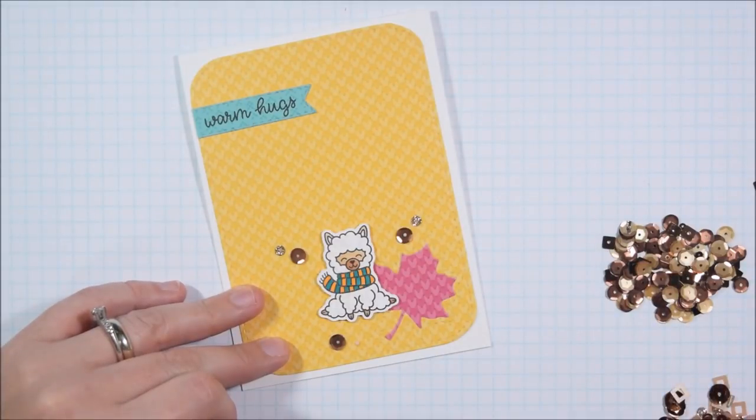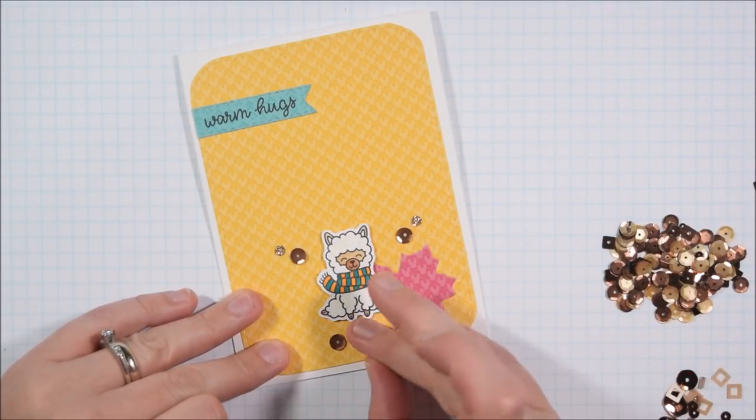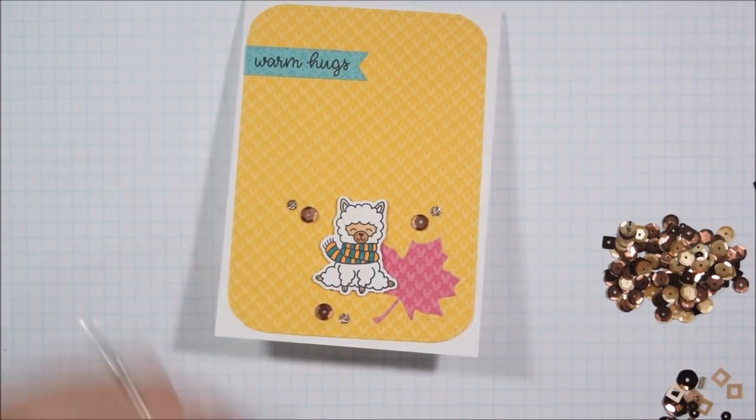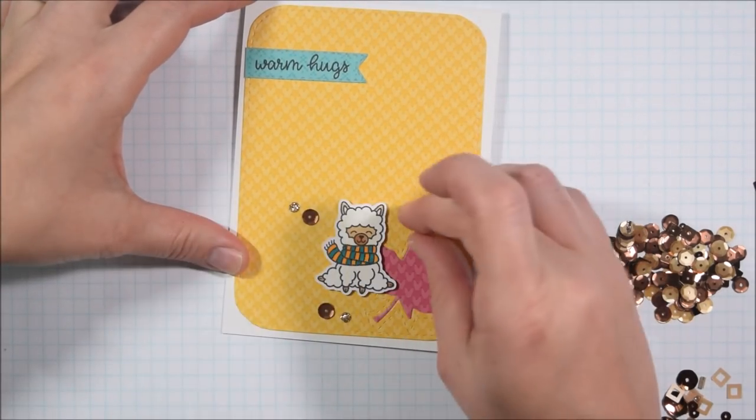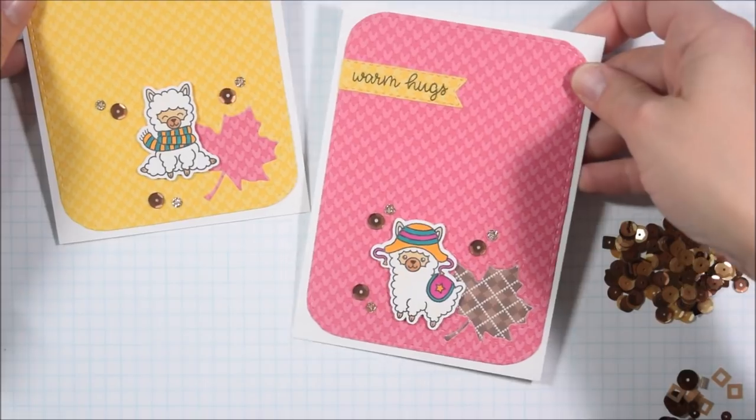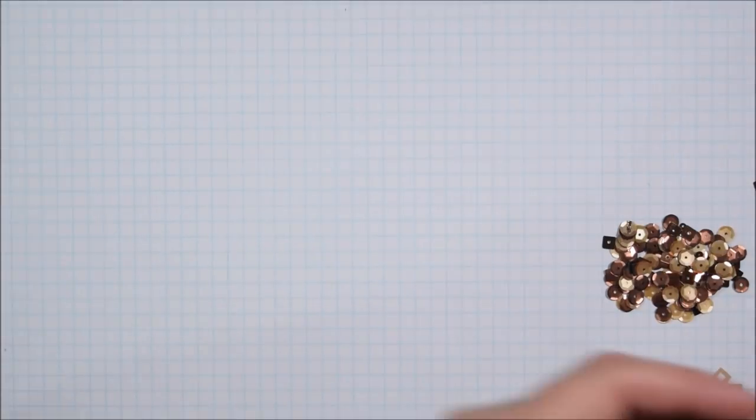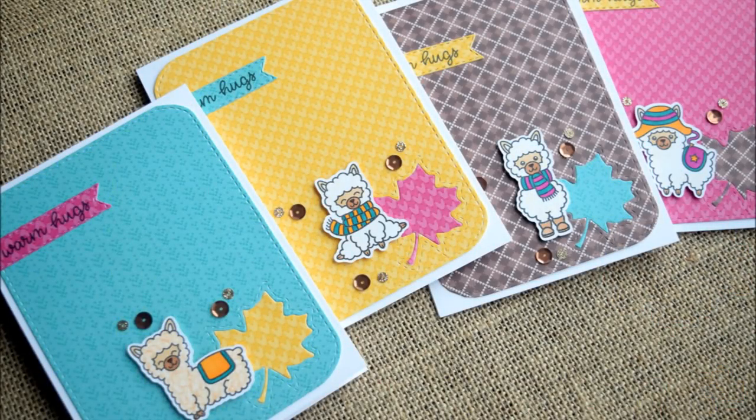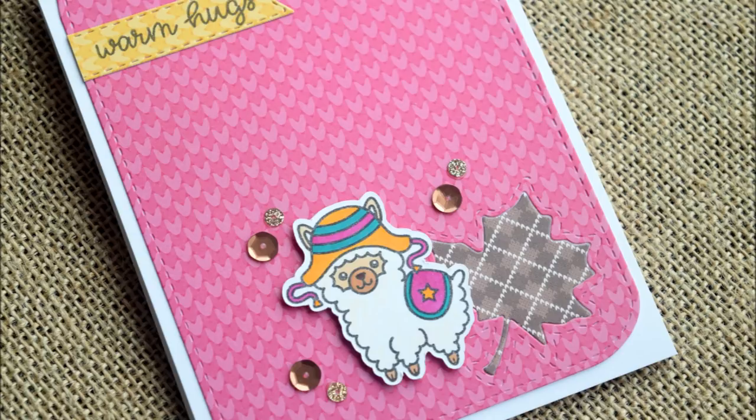Now the Manhattan mix has large brown sequins in it but they're a little bit bigger and they're super shiny so I went with different ones but you could use all from the same pack to make life a bit easier. I went through all my sequins and just picked my favorite ones. And I put it in a visual triangle around the llama to kind of emphasize it and around the leaf so that they would really draw your eye and that's it for my cards today.